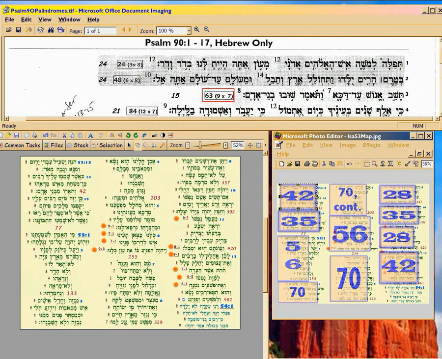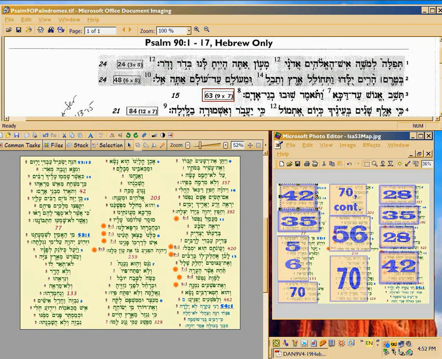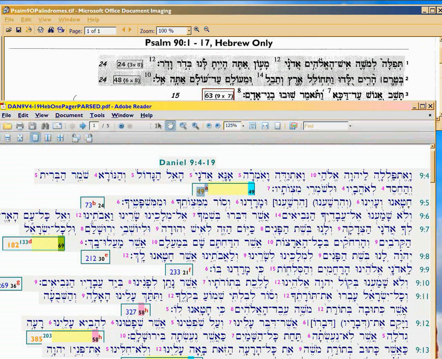First paragraph that's divisible by 7 is used as a dateline. In Daniel's case, he's also using, because he's tying to both Psalm 90 and Isaiah 53, so he's using this to tie to Isaiah, the 49, and I'm going to show you how you know that. And then he's using the 73 to tie to Psalm 90. Okay? It's really important to know that that's what they're doing, but you've seen it 3 times now, so you know that this is a pattern.